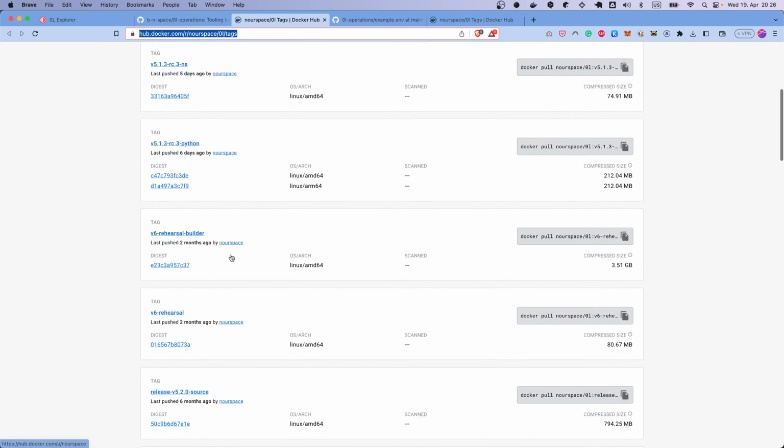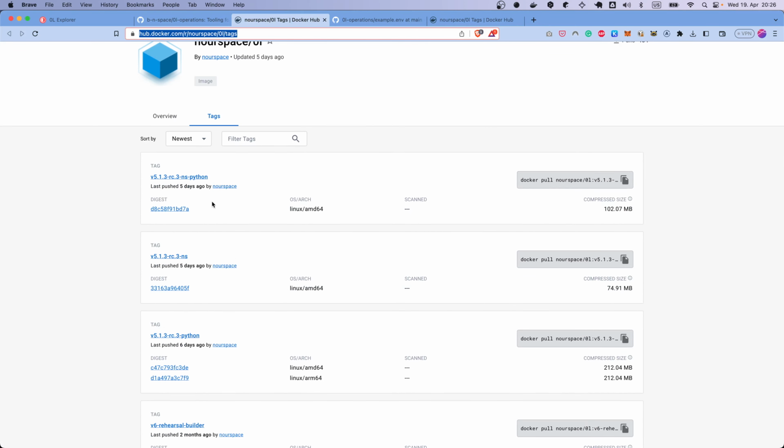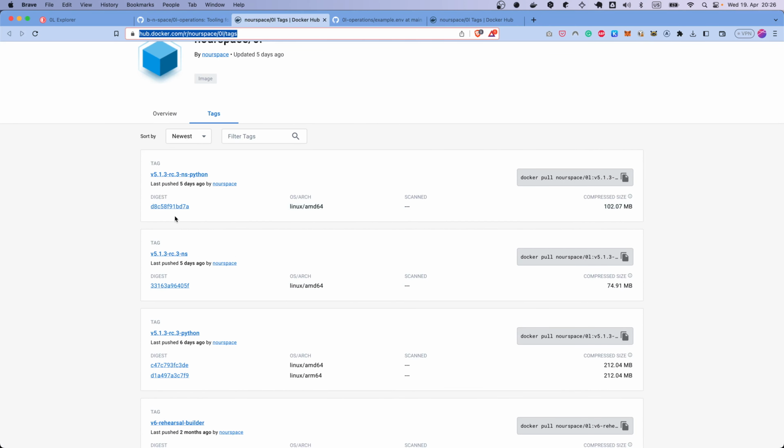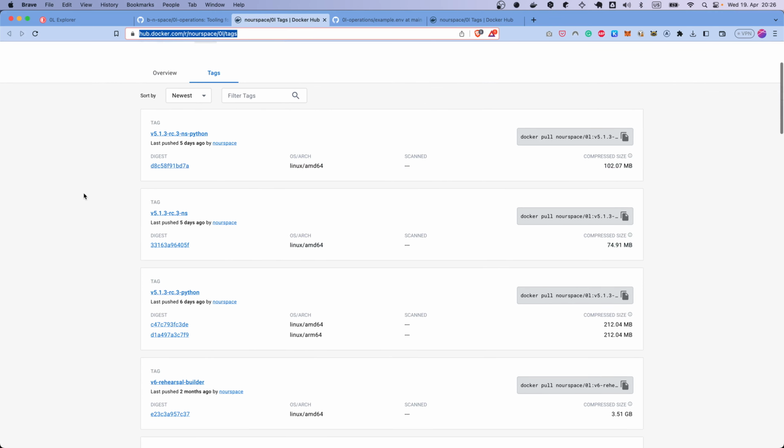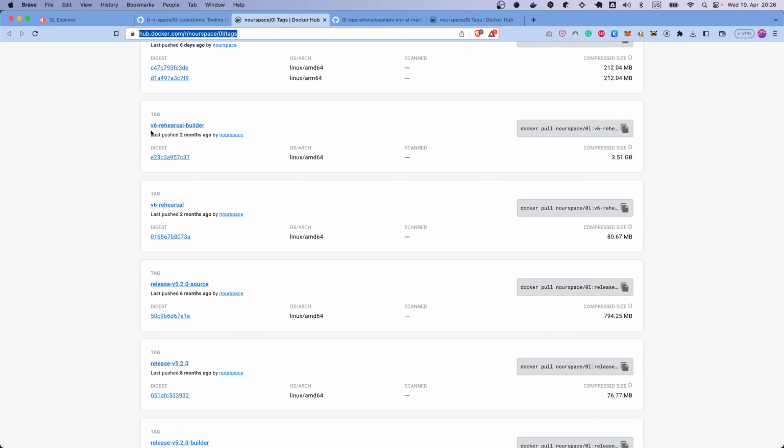I was recently trying to build different images that have Python in them so I can automate some wallet operations and stuff. I would not use these, pretty dangerous. But the rehearsal ones, for example.